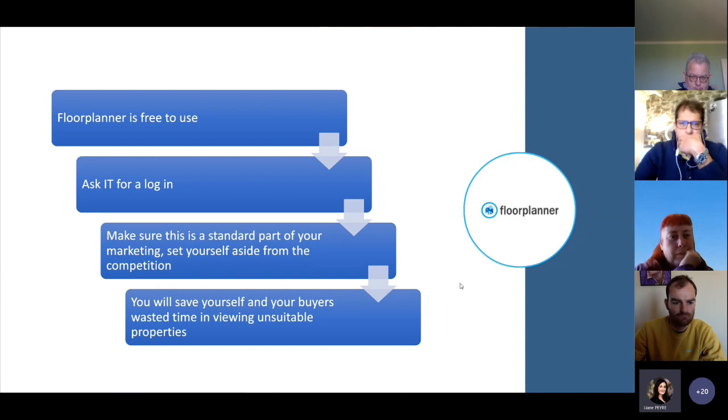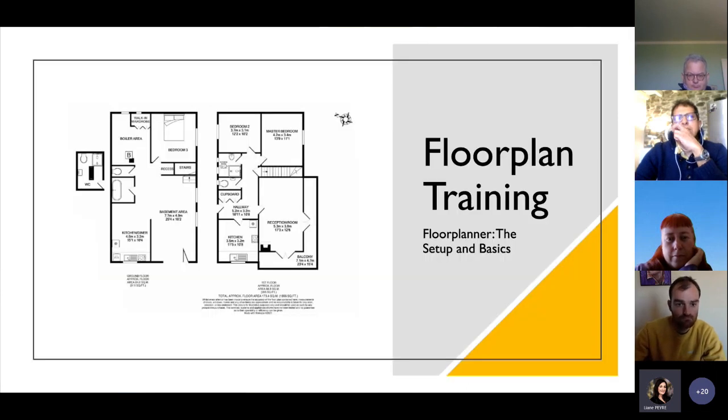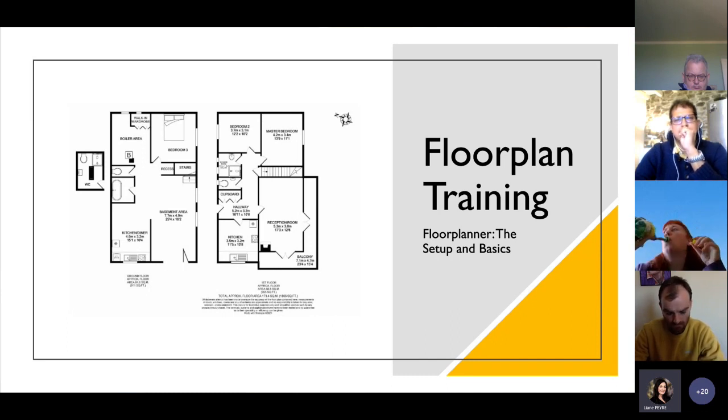And ultimately, by providing a buyer more information at viewing stage or pre-viewing stage, you will essentially save time and your money in petrol rather than showing around properties to buyers that it isn't suitable for. They'll be able to shortlist and decide whether it is suitable for them. A way to sell this to the seller is, yes, we might have fewer buyers coming to view the property because we're giving them this information, but it does mean the ones that we do show are more likely to put an offer in at the property.